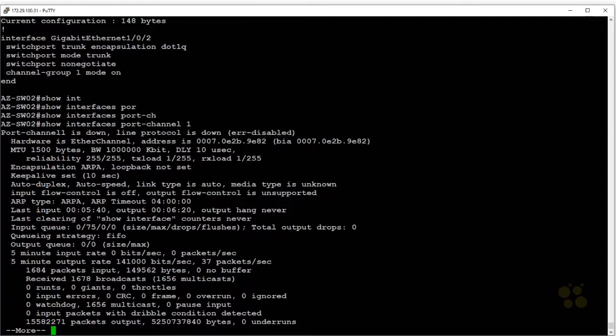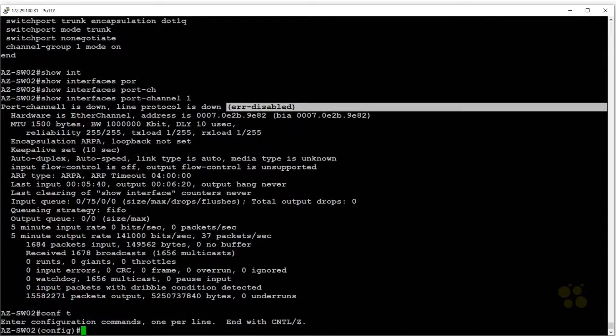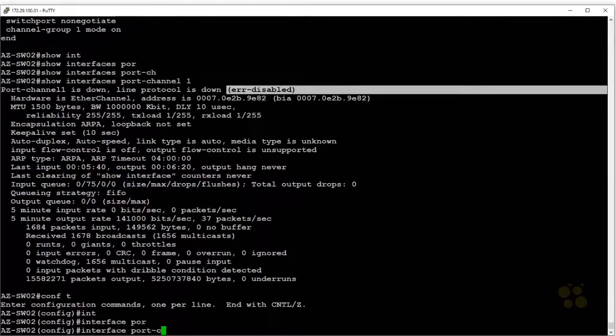It shut down the physical interfaces, but it also shut down the virtual interface, the port channel interface, right? So when I went in and I shut down the physical interfaces and brought them back up, it's like, sorry, I'm still dead. Why? Because I forgot to do the port channel interface. Whoops, right there. This guy right here, I totally forgot to do that. So let's do that. I'll go into global config.